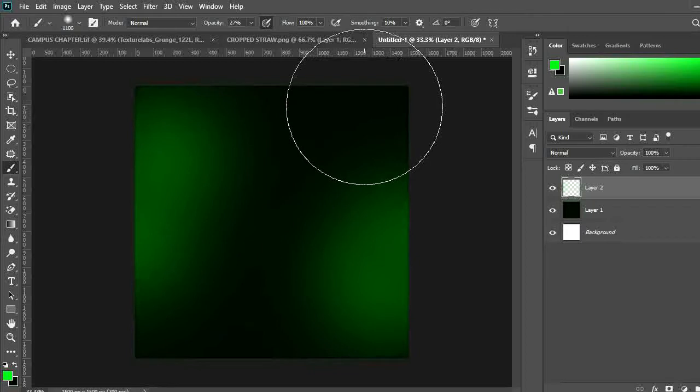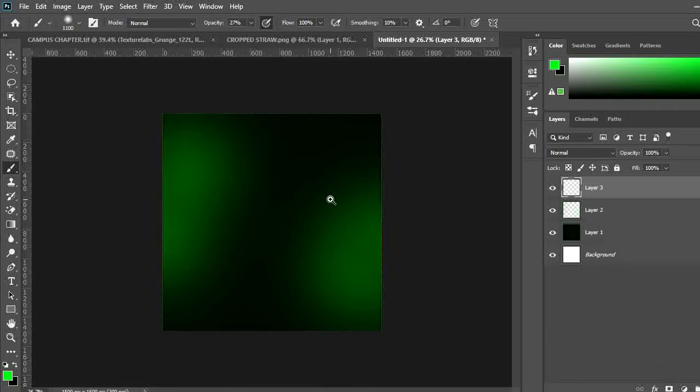So you want to give it this time. You don't want top to bottom, or bottom to top. You just want to create it yourself. So we've applied the first gradation, and we've created a new layer on top of it.